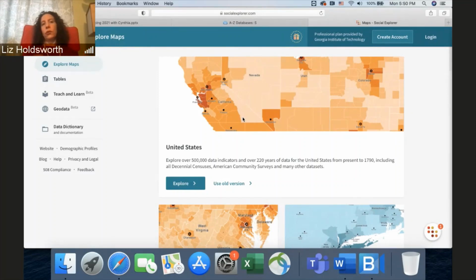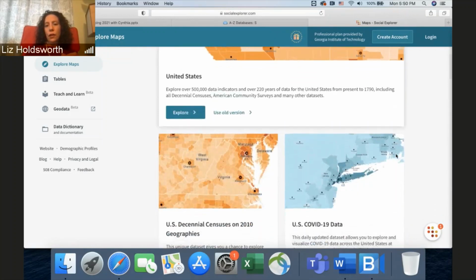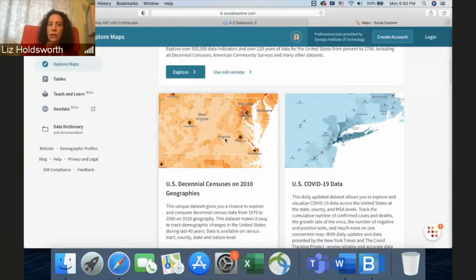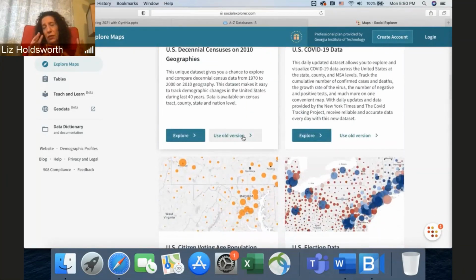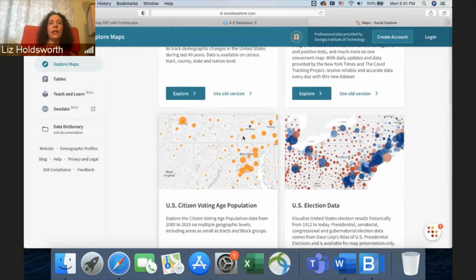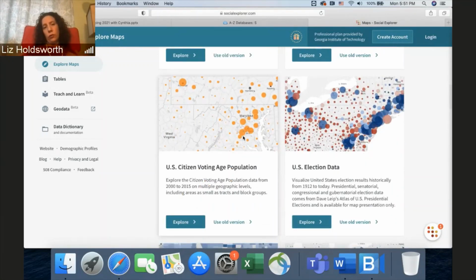But here's Social Explorer. It's a wonderful tool. It helps you map different kinds of data. It has mostly US data, but it has some international data. The 2020 census is not included yet. There's been some delays in uploading it. Hopefully it'll be properly counted and pulled into Social Explorer soon. But just bear in mind that some of the census data from here is going to be from 2010, and that's just the best that they have access to right now.